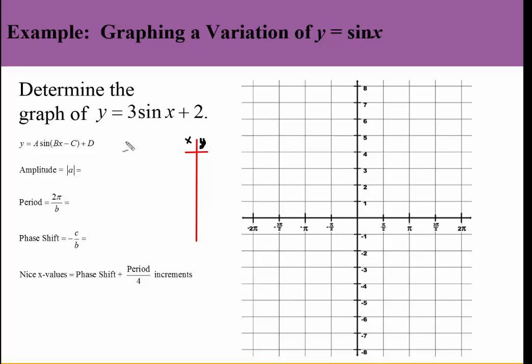All right, so the amplitude on this one would be 3. So I'll go ahead and we'll put the absolute value of 3 as 3 in here. So I'm just going to go ahead and graph this y equals 3 sine x graph to show you what happens with this amplitude number first. The period, the b number, if you look at the b number here, it's still going to be 1. So we're going to get 2 pi over 1 or 2 pi.